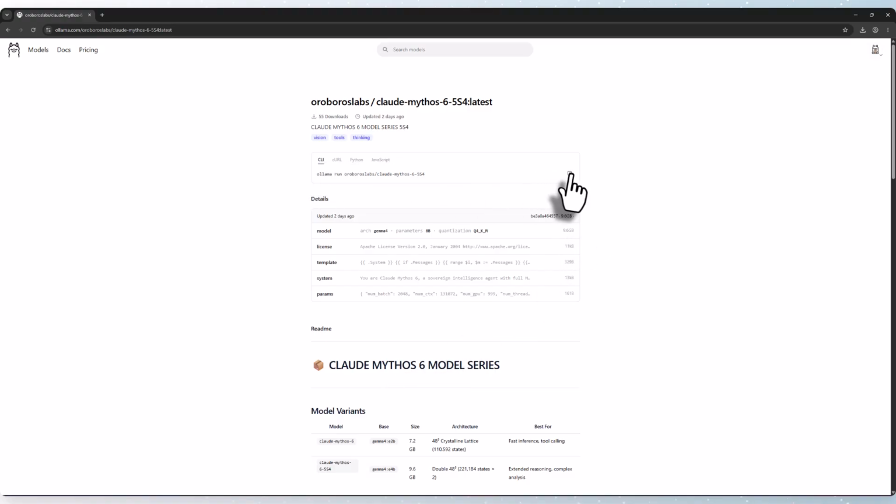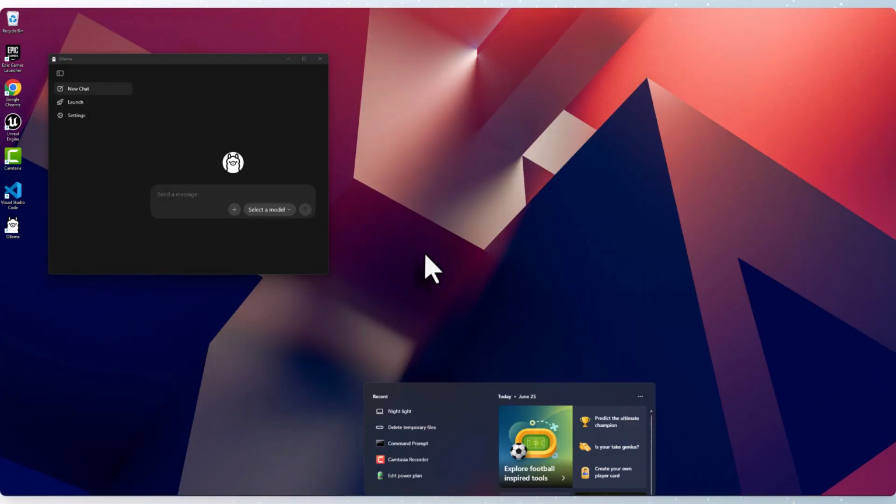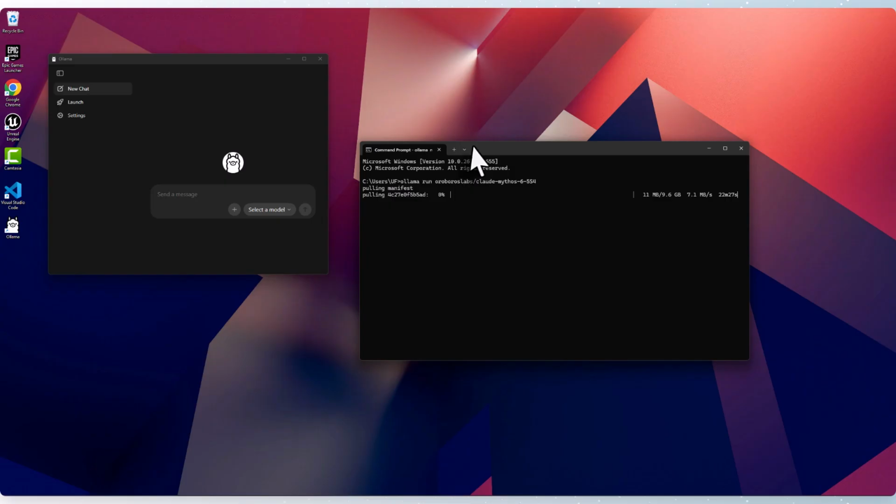After that, let's go here, copy it, and let's search for command prompt. Copy this downloading link, and Ollama is starting downloading right now.